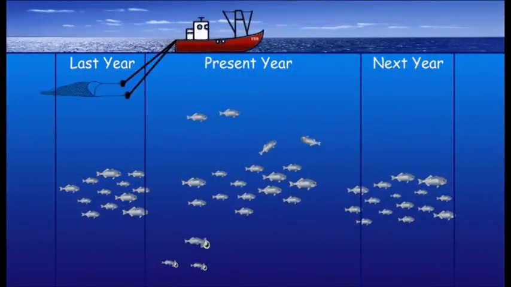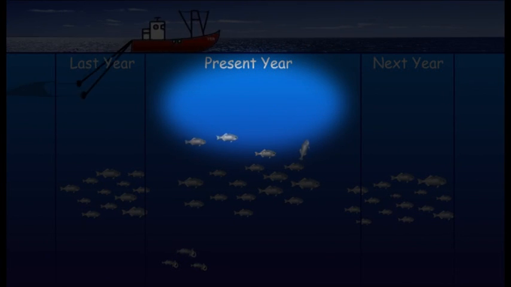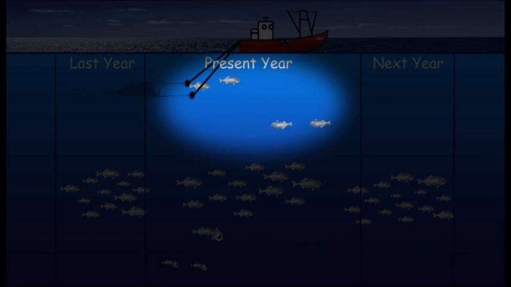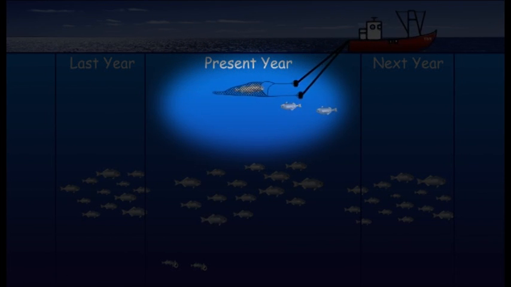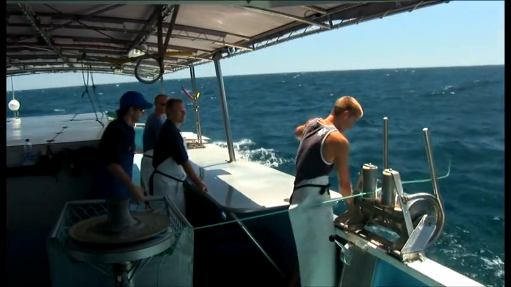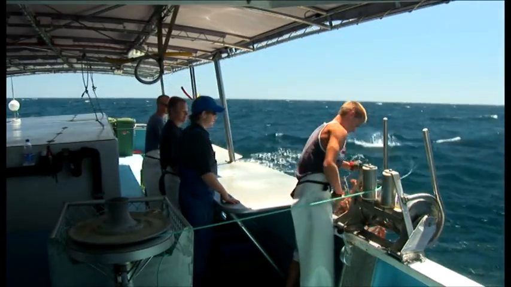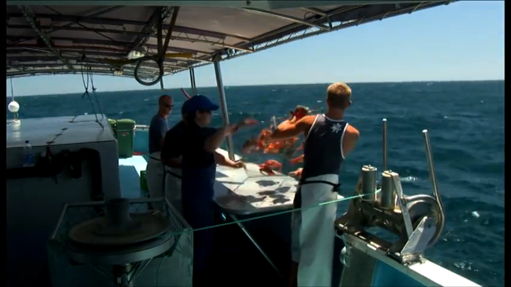Going back to our diagram, you can see where natural mortality and fishing mortality fit. The combination of these two gives us total mortality, represented by the letter Z. Total mortality is a measure of the proportion of fish that die each year, which is obviously important to understand for stock assessments.